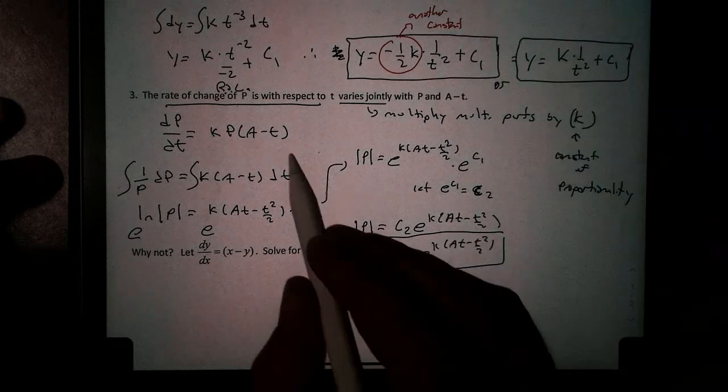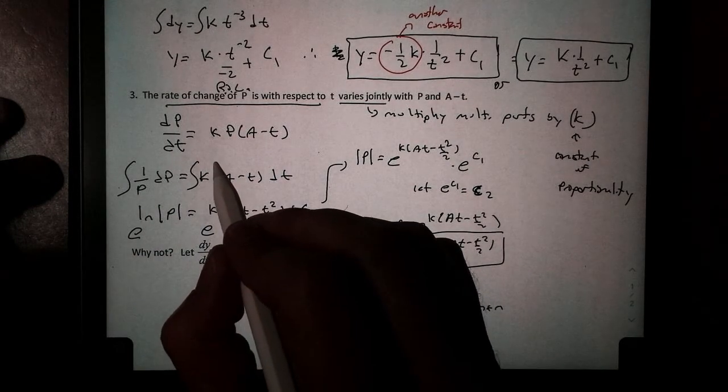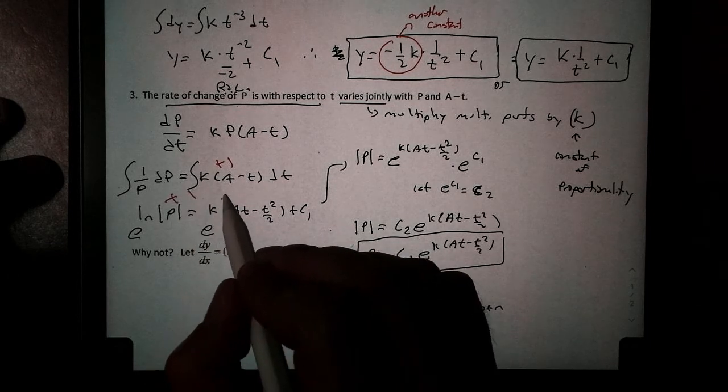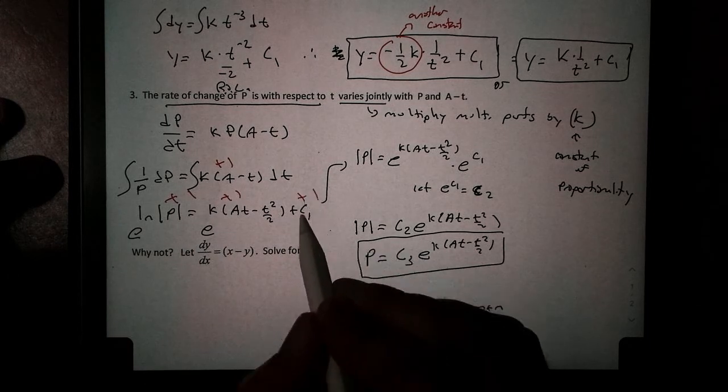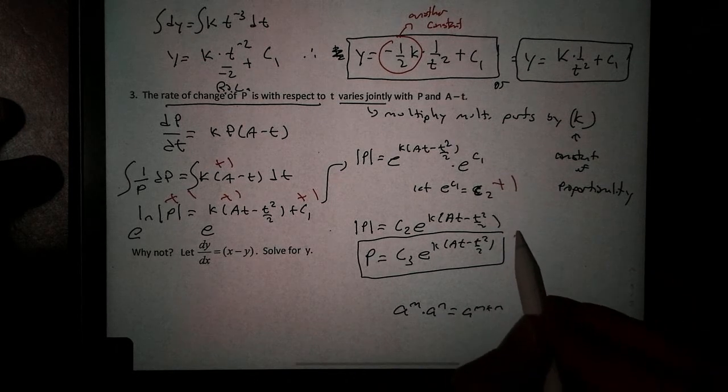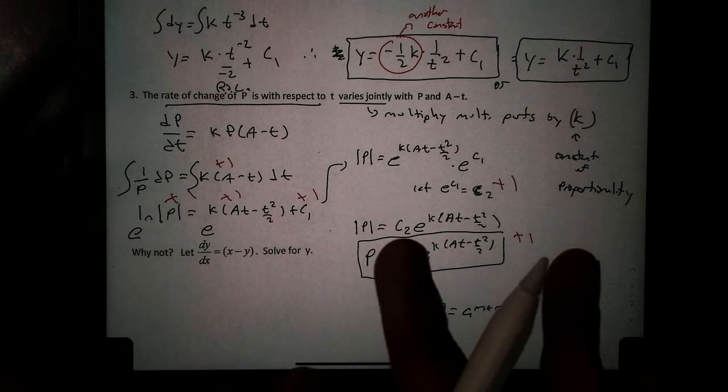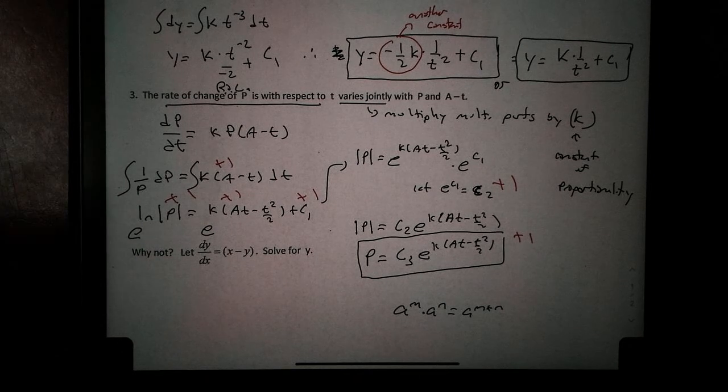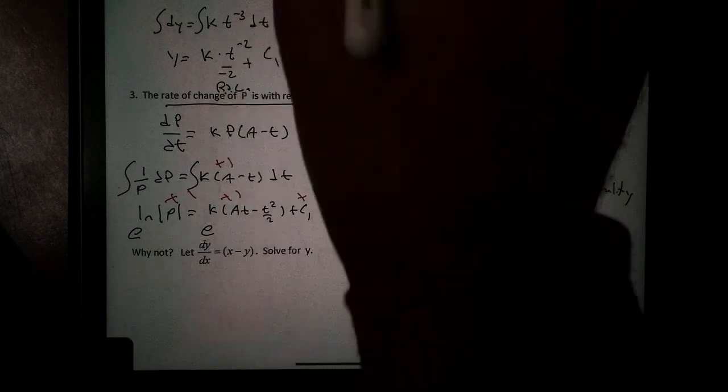So, let's go through the points real quick. Remember, just separating off the variables is worth one point. The antiderivatives, one point for each side. The plus C, plus one. Plus one right here for setting this up. And then plus one for your final answer. This is worth a lot of points on the AP. So, make sure you show all of your work. It doesn't take long, but you do want to practice.